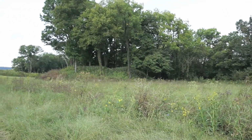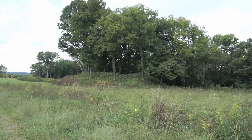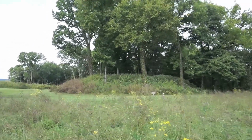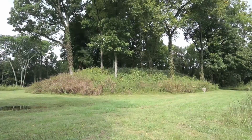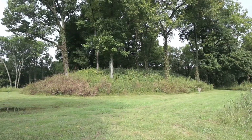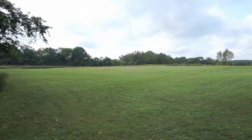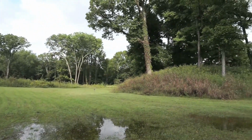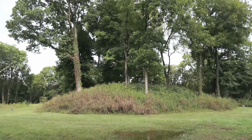And there's the reason for our visit, the main mound. For some reason in Tennessee, they don't keep the mounds cleared off. And a lot of mound sites you go and it looks like a tall, grassy mound. But here they let the trees grow on. They let the vegetation grow on. And I understand they don't want to go on and mow it because they don't want to degrade the mound itself, but it's a unique thing to Tennessee as far as I know. Most places, they do keep them sort of cleared off, but here they let trees grow through and let them go more or less wild.